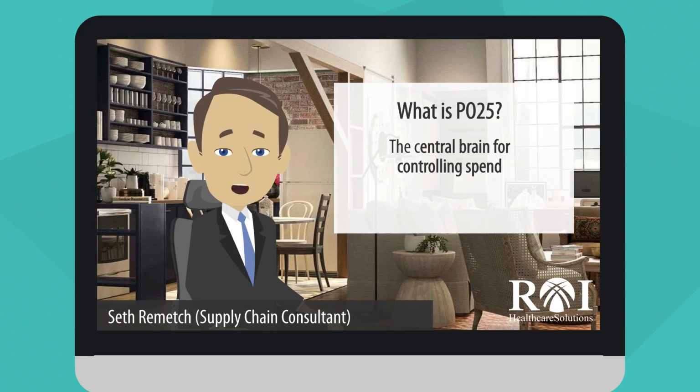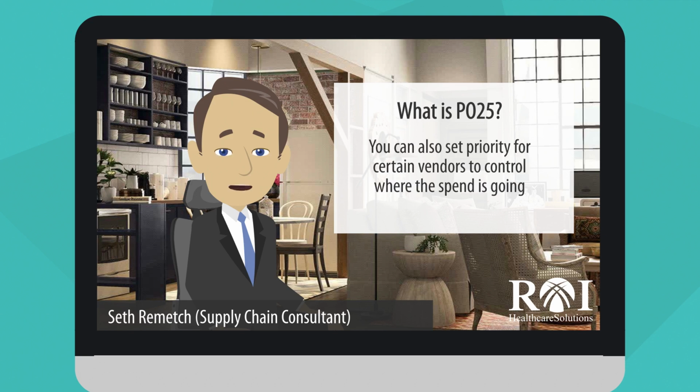Yes, that's correct. And you can also have a priority. So if you have two different vendors that have the same item, such as a manufacturer or a distributor, and once they request the item and want to put it onto a PO, you can have the priority set on PO25 to where it's going to take a certain vendor over another vendor so that it at least can somewhat control where that spend is going to. You might want to get the item from a distributor versus a manufacturer, but it might be available from both. One of the ways to default that is to have a higher priority set in PO25.